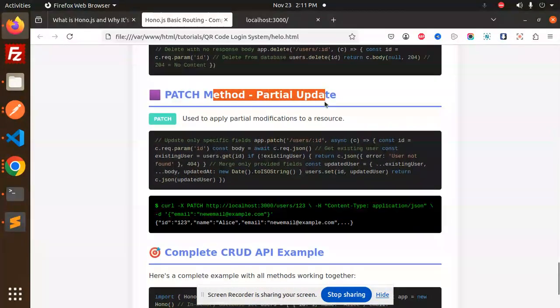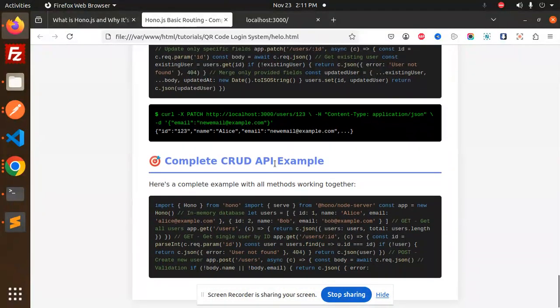And this is the PATCH method, particularly for patching, meaning partial data, if you want to update part of a record. In that case we have to use this, right? So this is how the basic GET and POST methods work for routing.